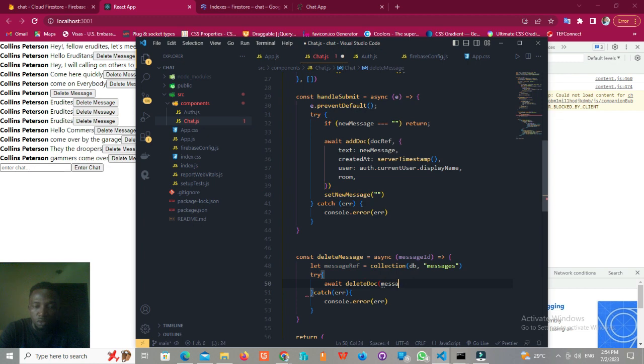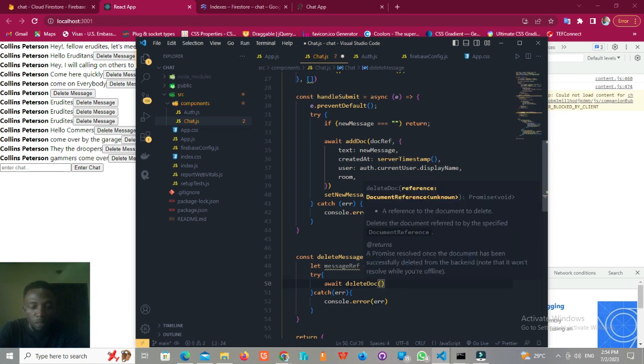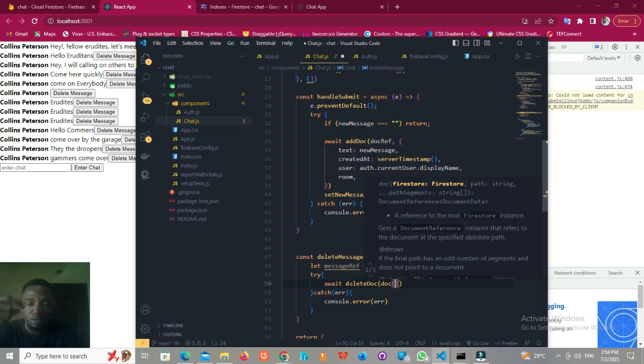Before that, inside this deleteDoc, we're going to declare our document, because we're going into our database and then the collection, which is the messages.